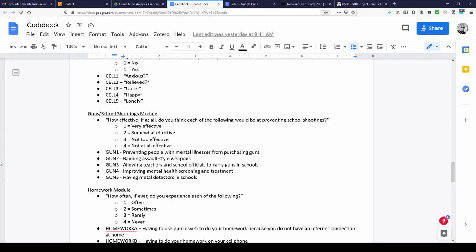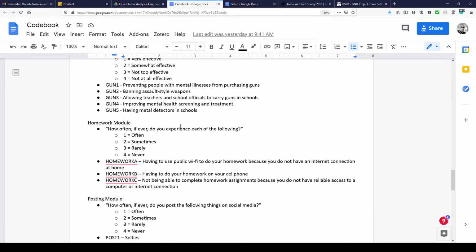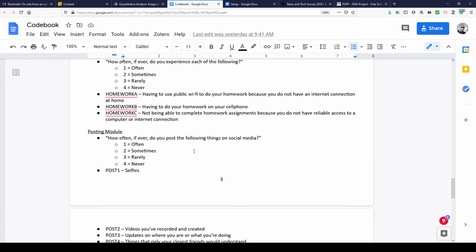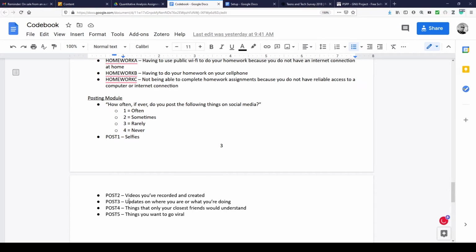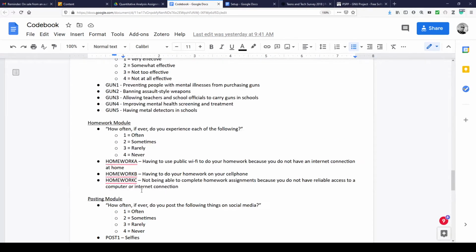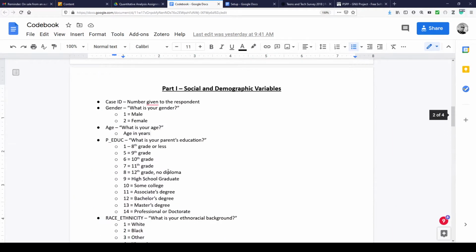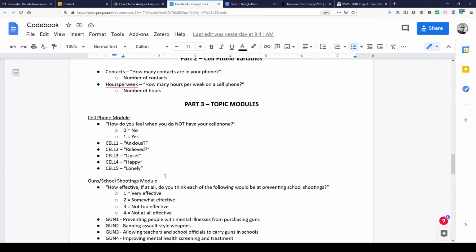Some of you have the homework module. And then some of you have the posting module, right? Like, what do you post online? So you have different modules. The first 2 parts everyone has, but then the actual things that are of interest, the things that you'd build theory around, the things that you would ask research questions and hypotheses about, those can be different.